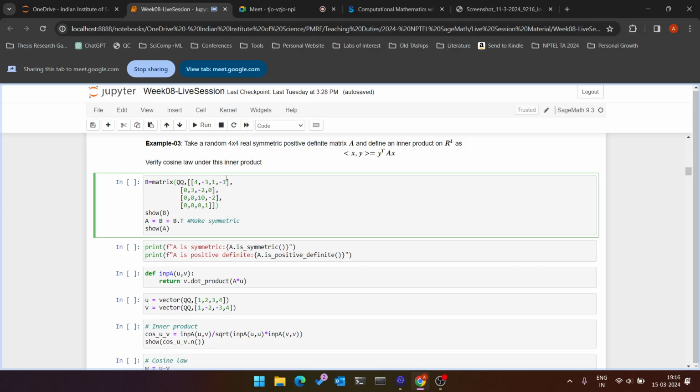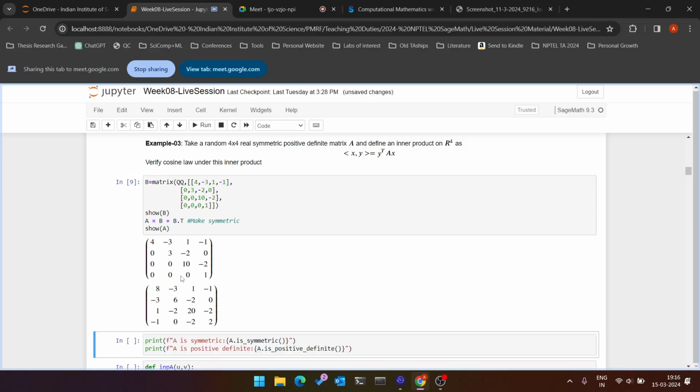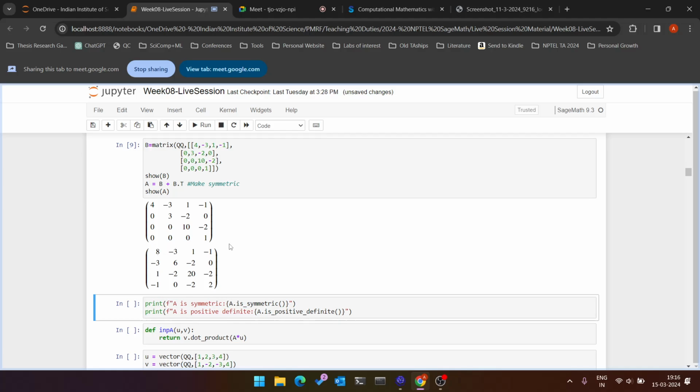to create an upper triangular matrix. I add the transpose of that matrix to itself to create a symmetric matrix, and I'm adjusting the diagonal term, increasing or decreasing it till the eigenvalues of the A matrix, which is B plus B transpose, all turn out to be positive, making it a positive definite matrix. So by trial and error, I've arrived at a configuration which I've shown here, and if I use this type of upper triangular matrix, my A matrix looks like this.